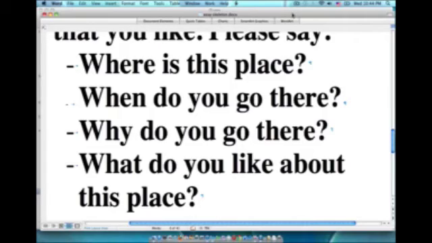There were a couple of problems with modals. So for example, the student said at one point, "You have only go there on foot," which doesn't really make any sense to say it that way. We would say, "You can only get there on foot," or "You can only go there by foot." But we can't say "you have only go there." That doesn't make any sense.